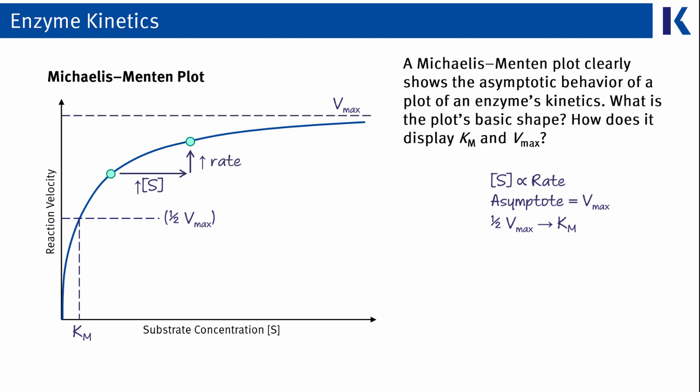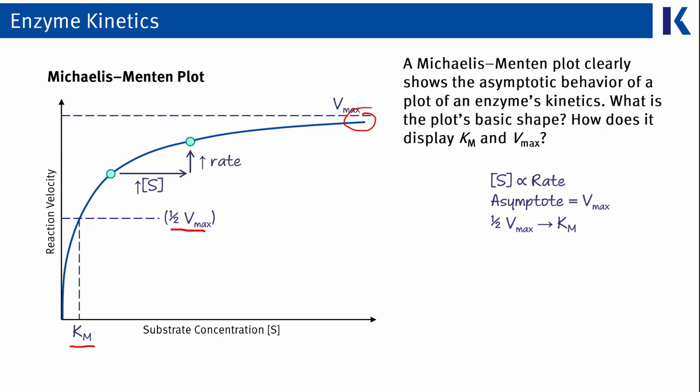One thing that comes to mind when I think about difficulties with the Michaelis-Menten plot is the fact that this is an asymptotic maximum, which means that technically our plot should never actually hit that asymptote. I've drawn Vmax on screen, but it's really just my best guess about where that asymptote is going to finally land. And then again, if we don't know the exact Vmax value, we can't know the exact 1/2 Vmax value. And since 1/2 Vmax gave us Km, we can't know the exact Km either. All of these things that are found from this particular plot are really just our best guesses.